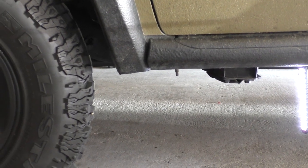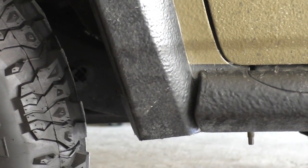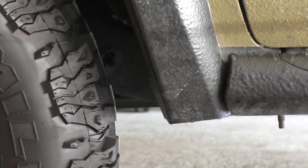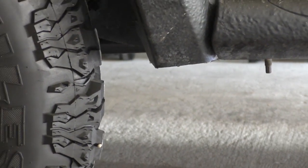Now I think I probably got it a little tilted down at the front. If you look close, it's a little bit tilted down. I'm gonna take a file and kind of file that smooth right there now that I got it that close. I erred on the side of caution. I can always trim a little more off. For the first one, I went over. If I would have got it the other way, I could have done nothing.